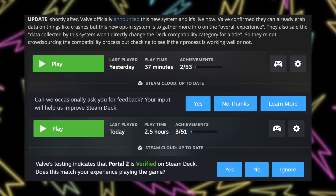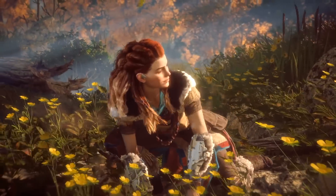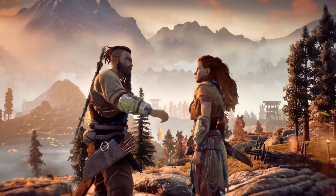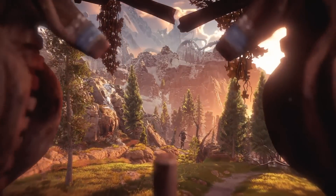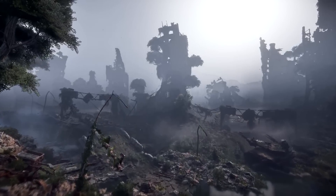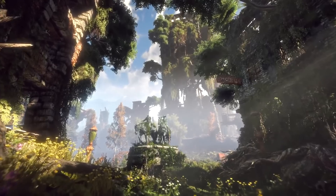Right now a game is either verified, not verified, unsupported, or playable, and you can give your feedback to help Valve update the status accordingly. I think this is a great feature because with games like Horizon Zero Dawn — which is verified — it runs really well at PS4 settings, locked at 30 frames per second at 800p in the beginning. But as you get further into the game, you get pop-in and frame rate drops. So now when I shut the game off, it might ask how it's running, and I can tell Valve it doesn't run well later in the game so they can update the verified status. Nothing's worse than seeing that green check mark, booting up a game, and having it not work. I also hope this helps Valve update games faster that are listed as unsupported but then get a patch that makes them supported.